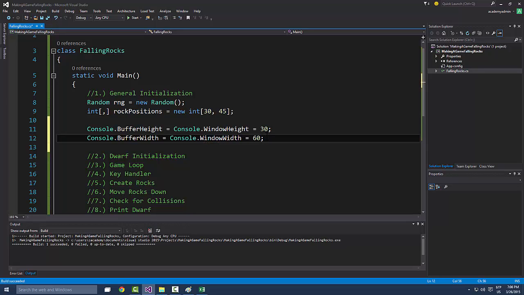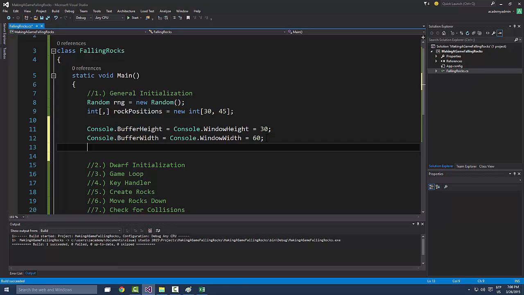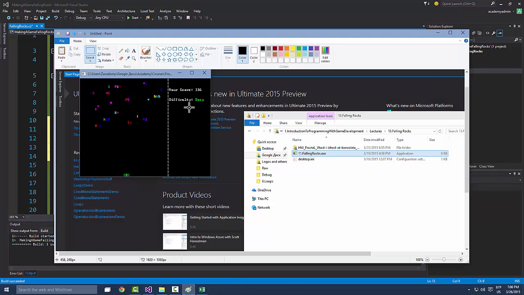Okay, it works. And if you've noticed, this is our window, and this is what we've defined now. So this is now 30, and this whole thing is 60.